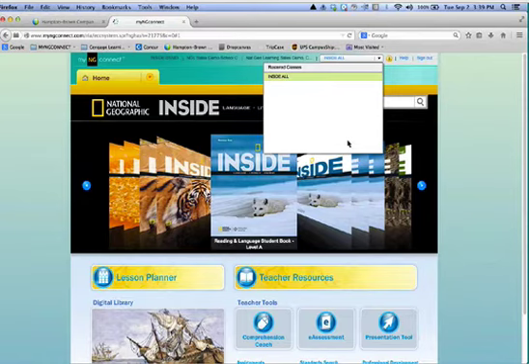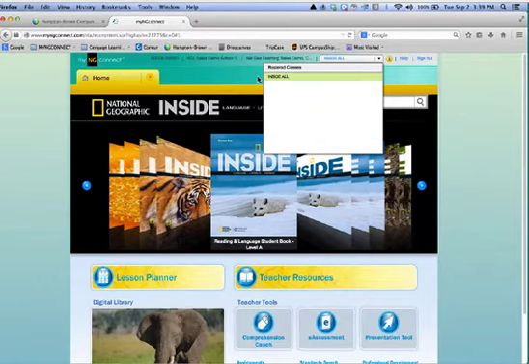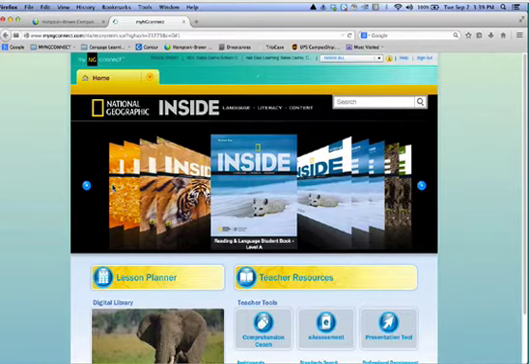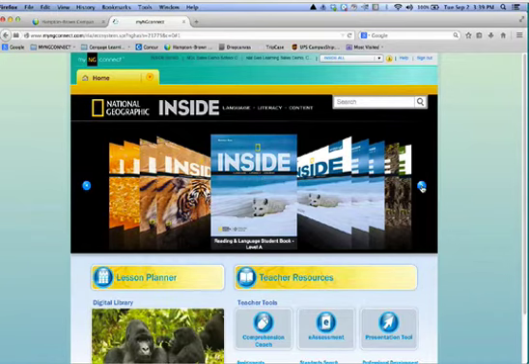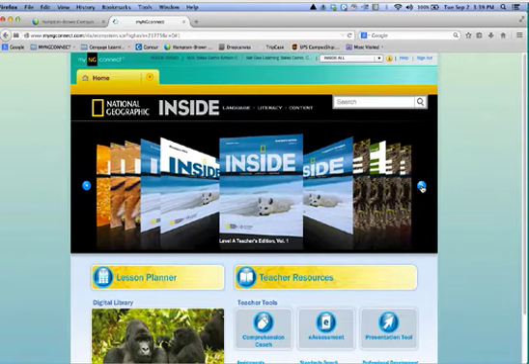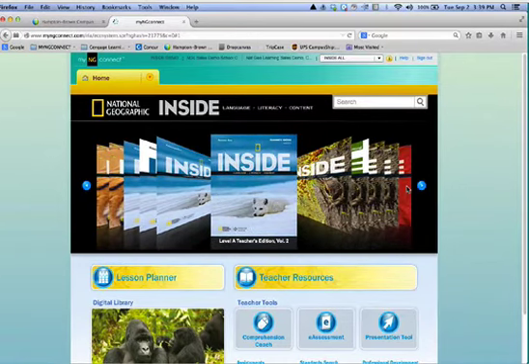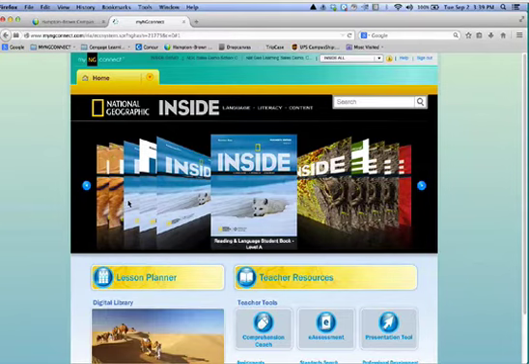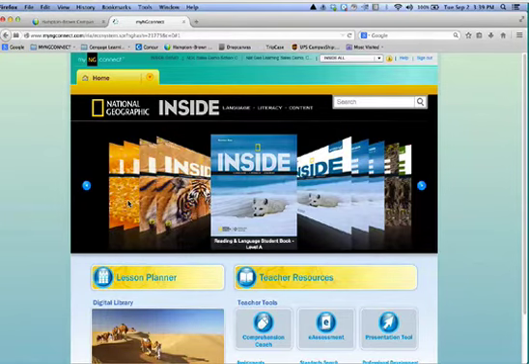Using this drop menu, you should find all of your rostered classes listed here. I am currently logged into a demo account, and all of my classes are inclusive of this one class, so I can access all of the levels of Inside: Fundamentals 1, Fundamentals 2, Inside A, B, or if I use this arrow to the right, I could also access Inside Level C. For our purpose today, we will be using Level A of Inside.